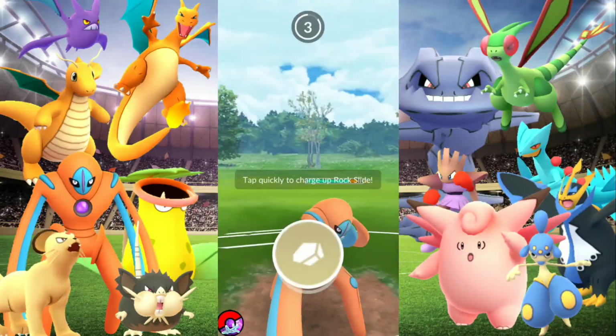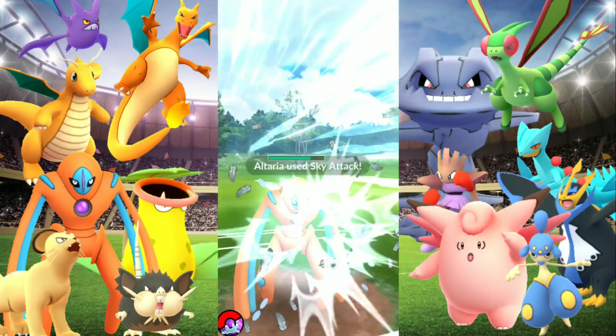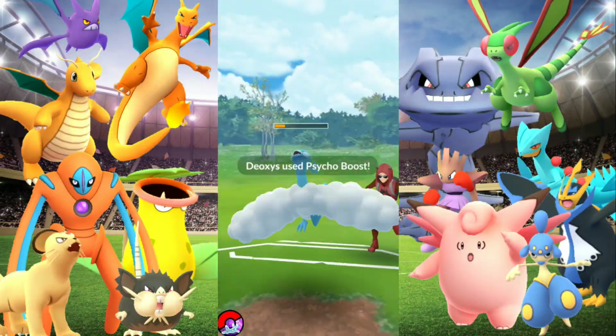And let's go ahead and go for that Rock Slide, which will be super effective, dealing a decent amount of damage, at least as a defense form Deoxys. So I'm pretty happy with that. And it's also able to take a Sky Attack or two, so that's also pretty good. Just going to go for the quickest one there, Psycho Boost, finishing it off.